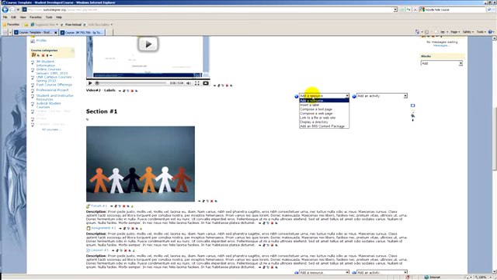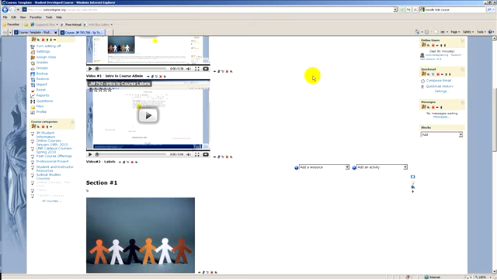Both videos and pictures actually will be sitting right in a label, just as you learned in the last video. So what I want you to do is go down again to insert a label. You go down to the lower right hand corner of any section. Here I'm up in section 0, and I'm going to add a resource and insert a label.